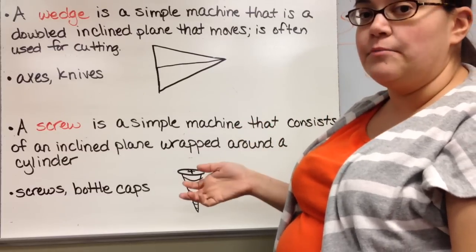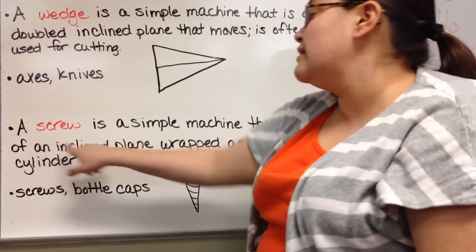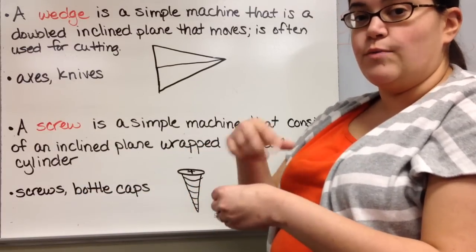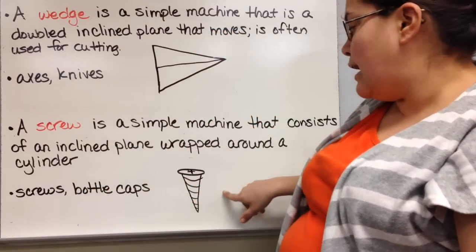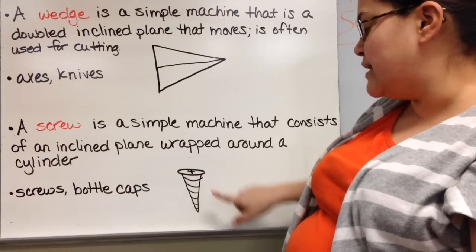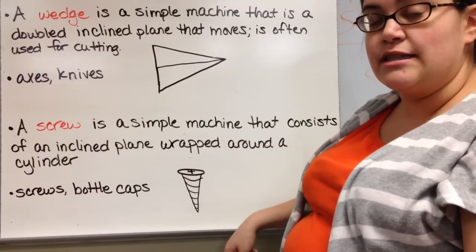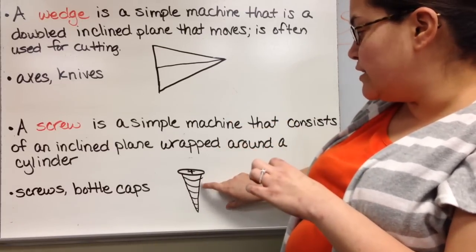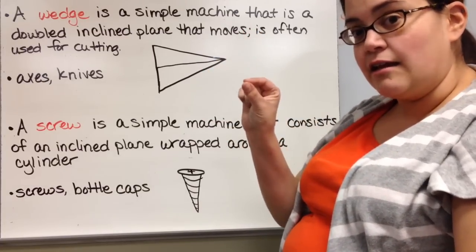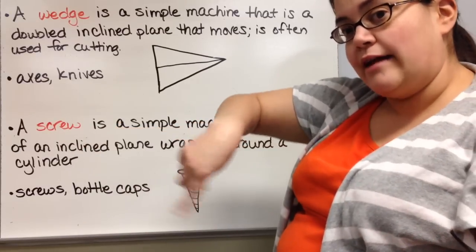The other type of inclined plane is a screw. A screw is a simple machine that consists of an inclined plane wrapped around a cylinder. Remember, a cylinder is a round 3D shape, and it has an inclined plane wrapped around it. So I drew a screw here, Phillips head, and it has an inclined plane wrapped around it all the way down to the tip. If you look at a screw and you look at these threads, the thing that's wrapped around it, they are slightly slanted. So it's a really long inclined plane that's wrapped around that cylinder all the way to the top.